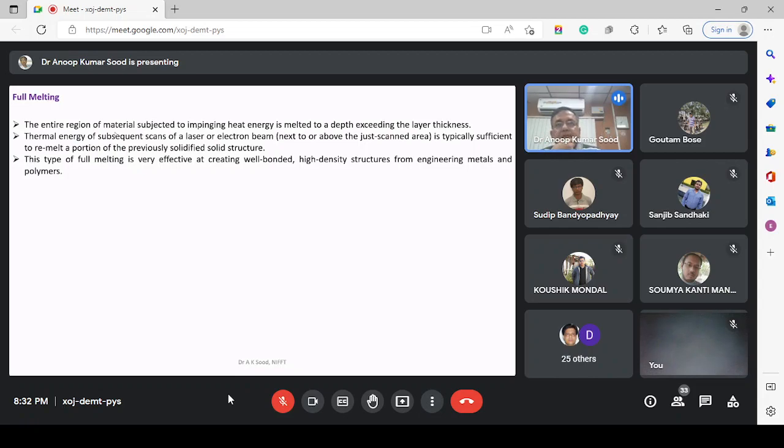And another mechanism, which is nowadays most popular, and on which SLM, selective laser melting machines, are based, is full melting. That means we get complete melting of the powder using high energy, highly focused energy sources. This has less chance of porosity, and we are able to get a part of density 99.97%.